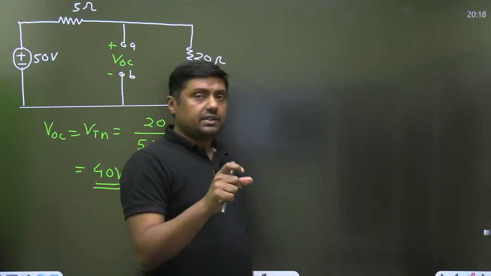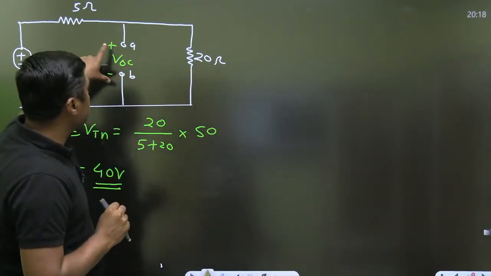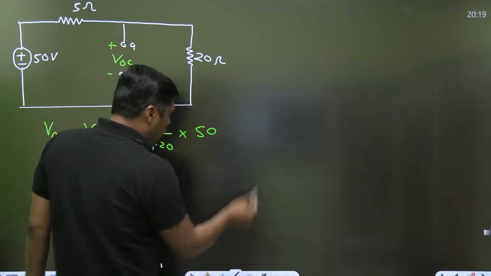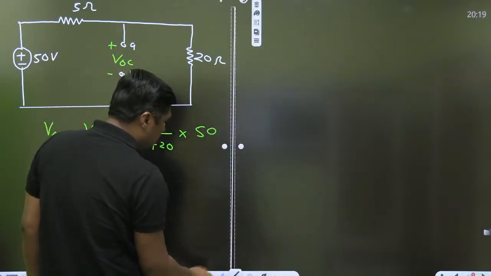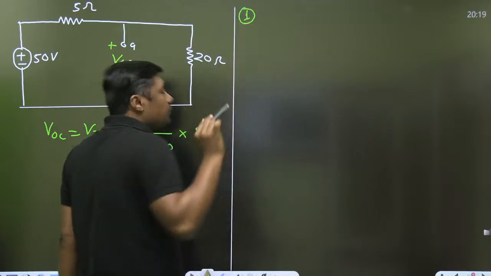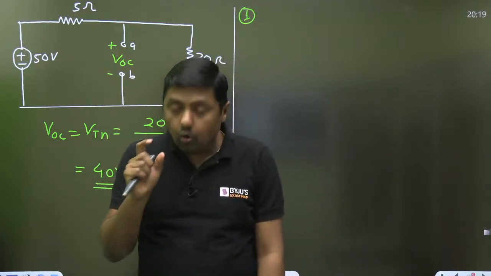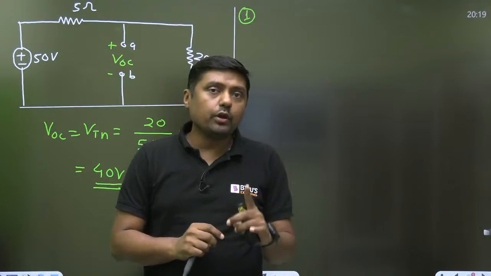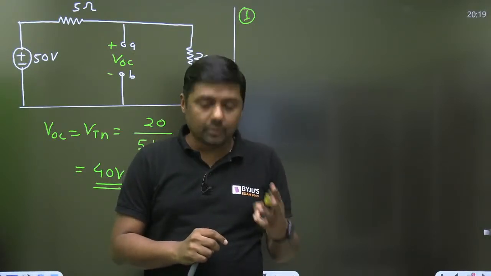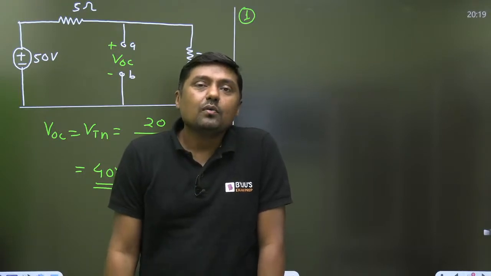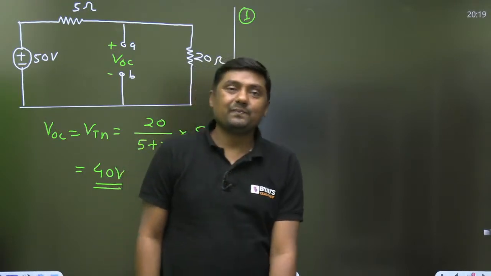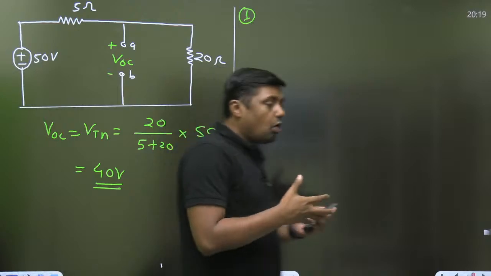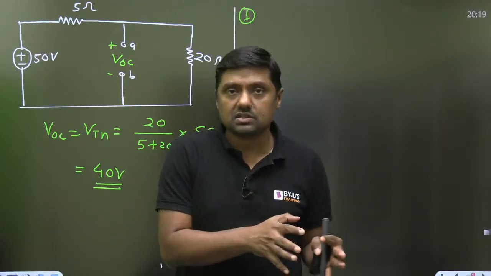Now, how to find the RTH? There are two ways to find the RTH. First method: what is the R equivalent across A and B? When you want to find the RTH, everyone, it is an initial class and that's why watch all three methods. What are the three different methods to find the RTH? I am going to explain the first method, then the second method and then the third method. Tell me, in every method, are we going to get the same answer or different answer for RTH? That way you will get the idea how to apply the different methods in different circuits.